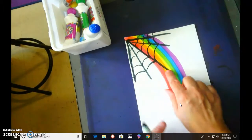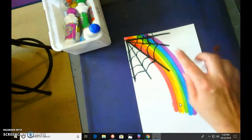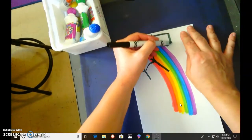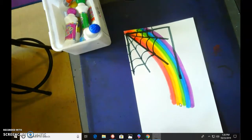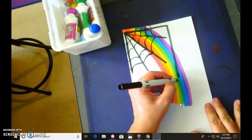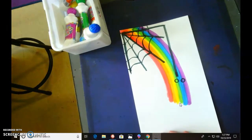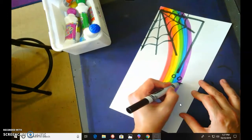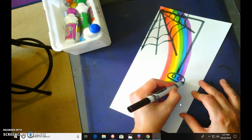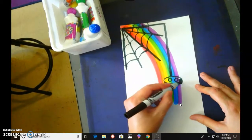Now I've got to pick one of these that I want my spider to come off of. And I think I want my spider to just come straight off of here. So I'm going to pull this down to about halfway. Perfect. All right, so now I am going to do spider eyes first. So I want two circles just like this right below your little line. Then we're going to add this oval. We're going to do an oval around it. And we're going to fill it in.